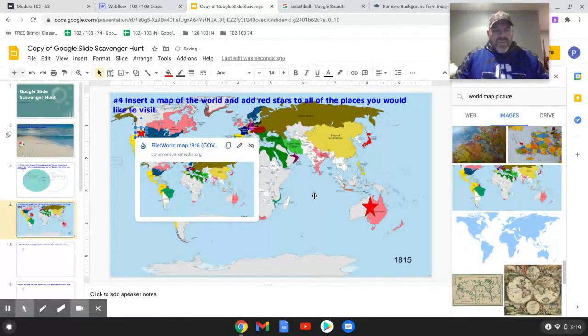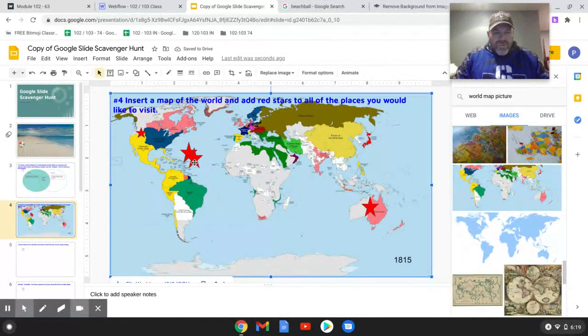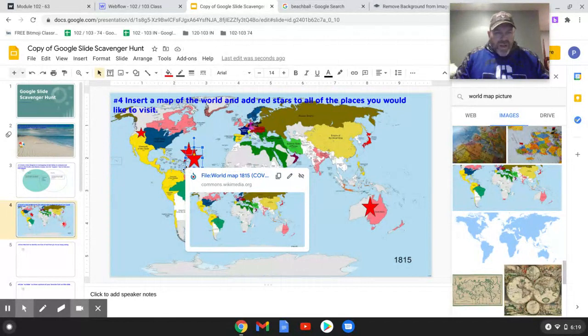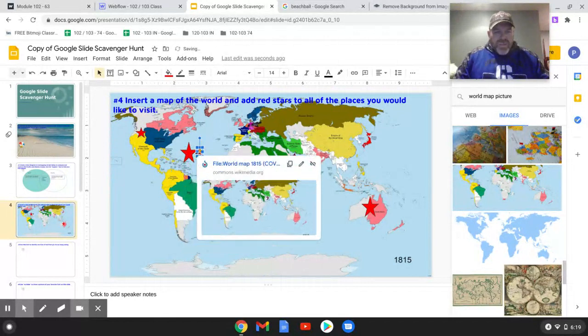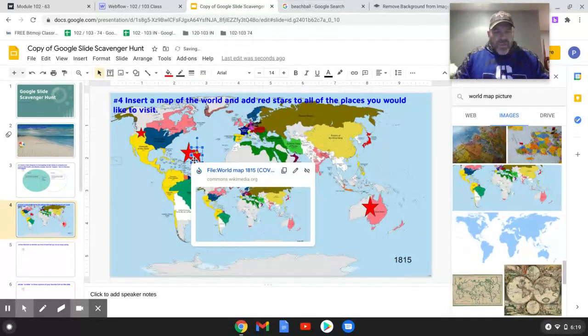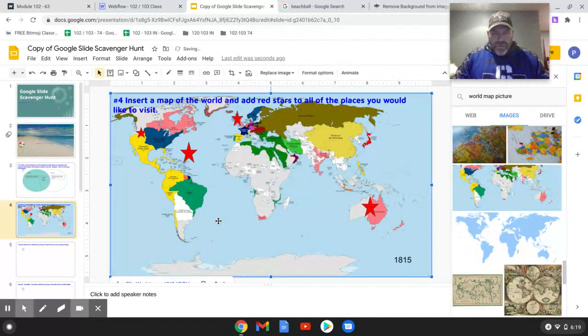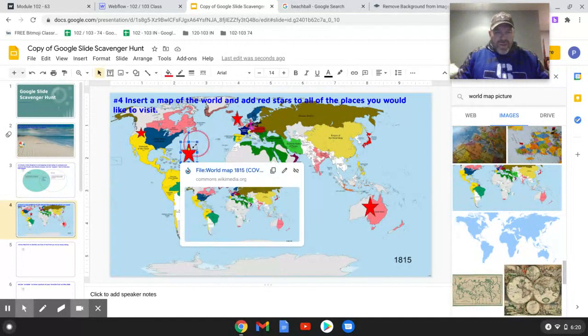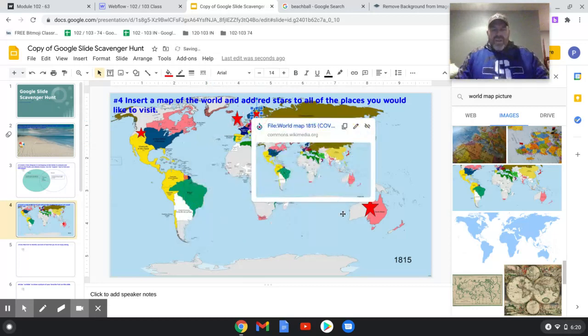So then my cousins. I have some awesome cousins who live in Ireland. I've been there before, but I'd really like to go back. So we're just going to put it in that general direction. Map's not really big enough for it. And one more place I'd like to visit. I do have a friend, Martin, who lives in Sweden. So I'll just stick that up in this general direction here.